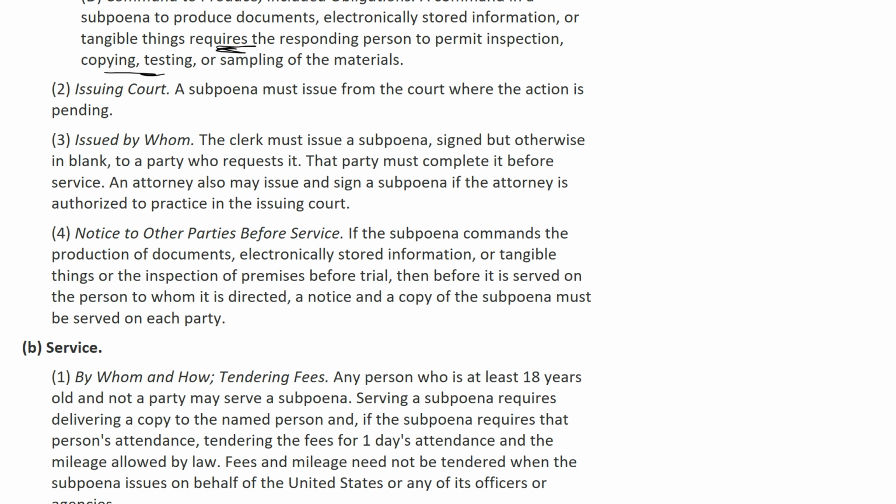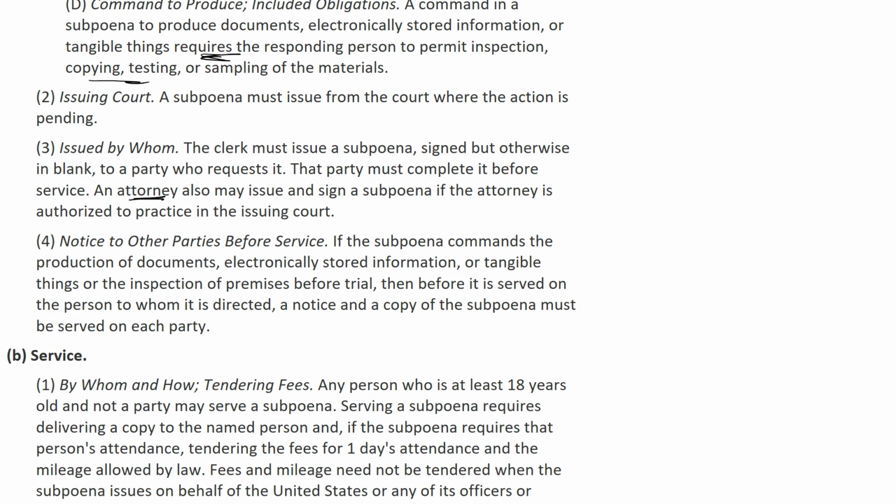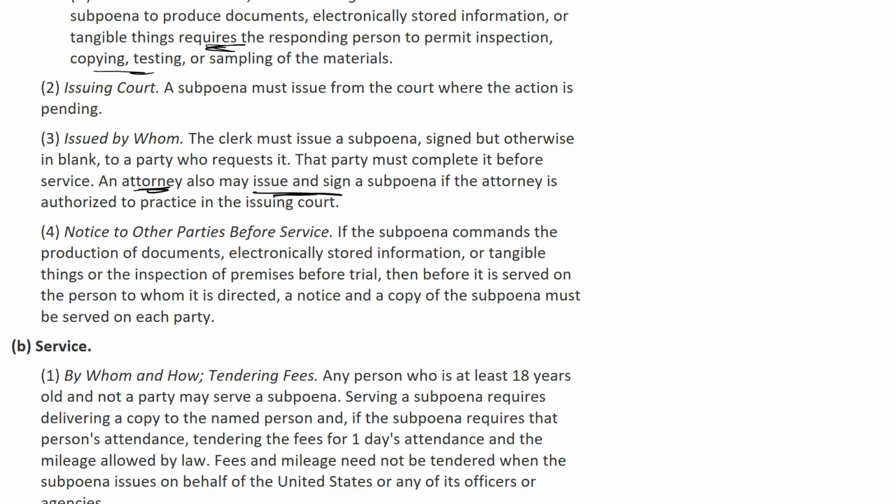Now, there's two ways to get a subpoena. You can get the clerk of court to issue it, signed but blank, and that goes to the party. Or if you have an attorney, and your attorney is licensed in the Southern District of Florida, then that attorney can herself or himself issue and sign the subpoena if they're authorized to practice. Okay.